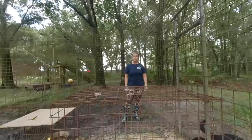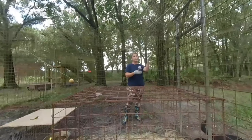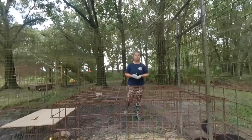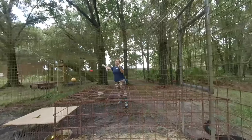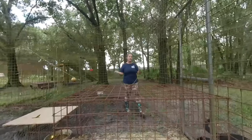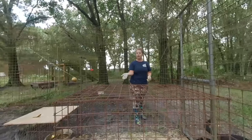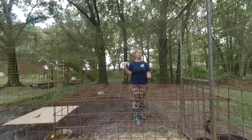When we're cleaning and we get to their lockout area, for safety reasons we are going to close this guillotine door system. We lock out all of our medium and large cats. In order to close it down, we just unclip it, lower the door down, and now we can safely reach our hands in, clean the lockout area, the feeding block, and the water bowl. Then when we're done, we can open it back up and they can come back through.